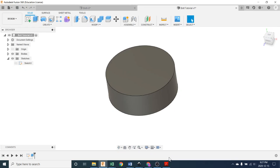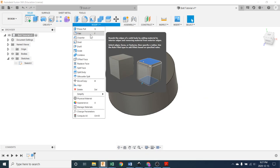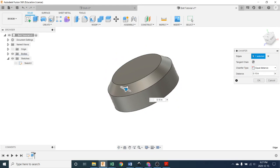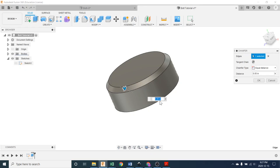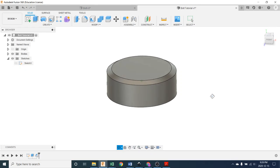The next thing we're going to do is recognize that cap screws have a little chamfer on their top edge here, so I'm going to put that in now. We're going to go up to Modify, use the chamfer tool, pick this, and you can see if I start dragging this arrow, I start getting various size chamfers. I'm going to go with 0.06, I think. We'll see how that works out. And believe it or not, I'm not going to just go equal distance chamfer, which is basically equal vertical and horizontal like the picture shows. We're going to pick distance and angle, and we're going to change the angle of our chamfer to 30 degrees, like that. Push OK.